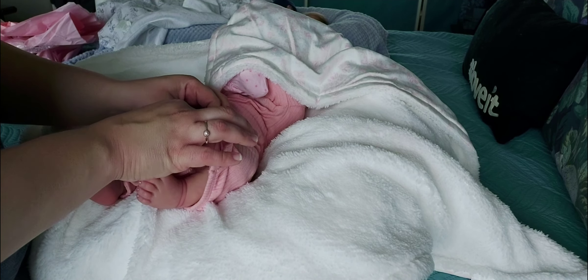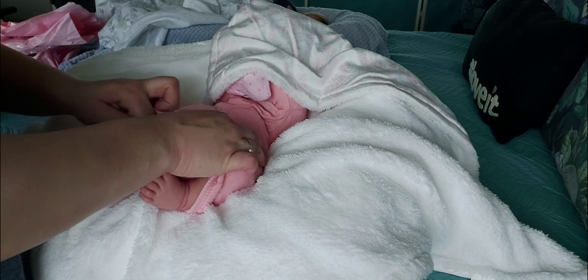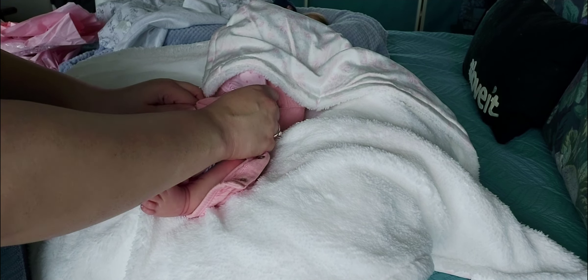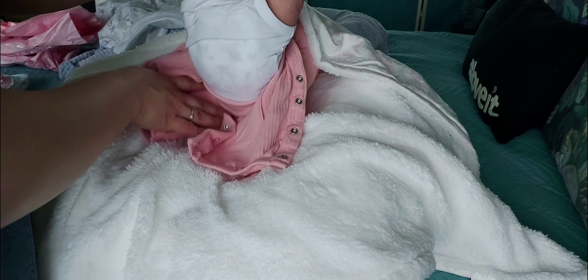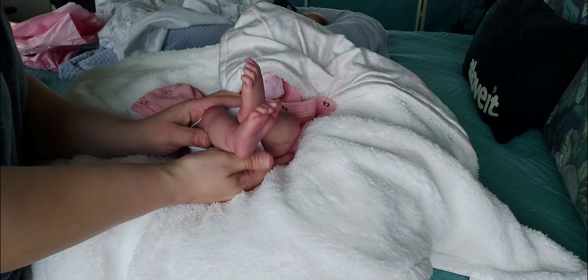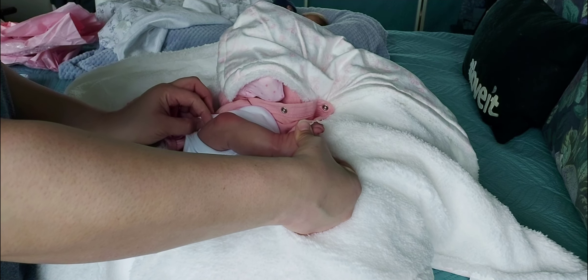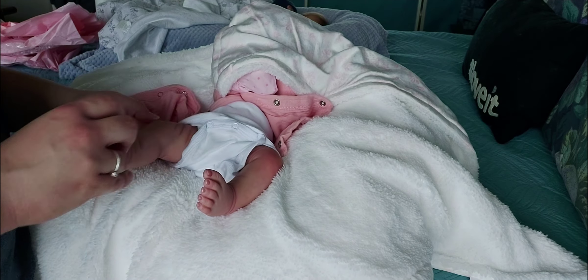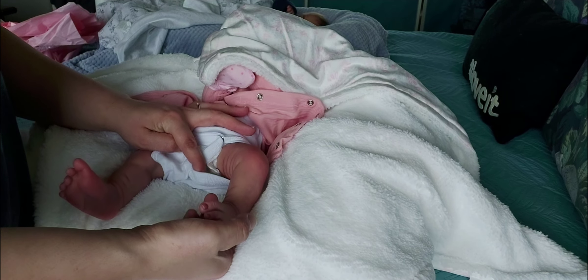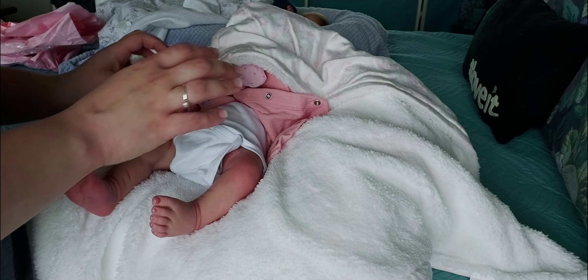I want to see her chubby little legs. You guys probably don't recognize these feet because I have not seen one of these babies yet in the reborn community. Look how small she is — look at her legs. One leg's completely stretched out, and then one's kind of bent, almost like a Saskia's legs. One's bent and one's stretched out, but this baby's definitely smaller.